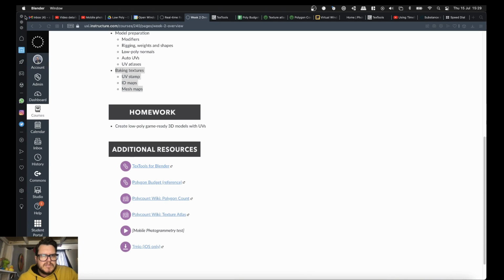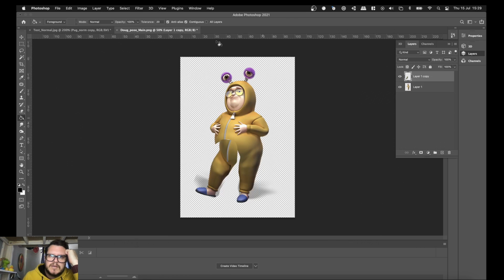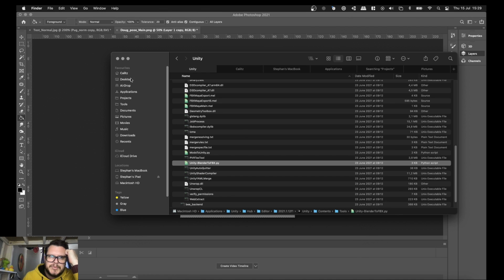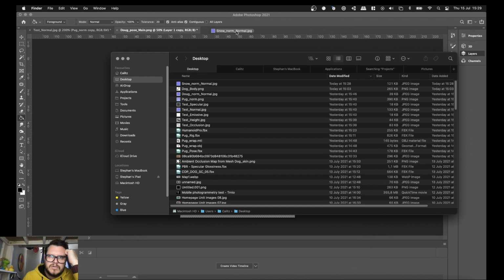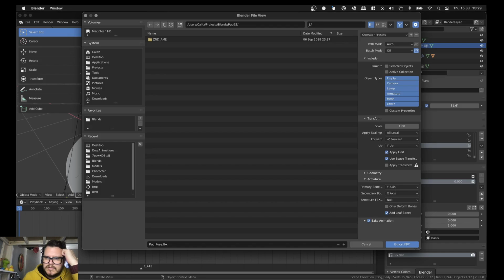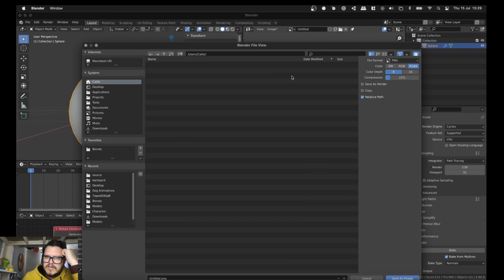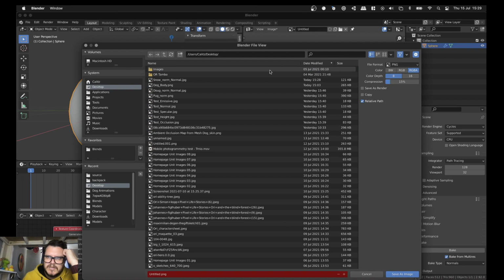But what I actually want to show you is that if we want to combine the textural information from the texture and from the sculpt, we can do so in Photoshop. So I'm going to grab that snow normal, and I'm going to grab the image that I created here, save as, also just drop it on my desktop for now.